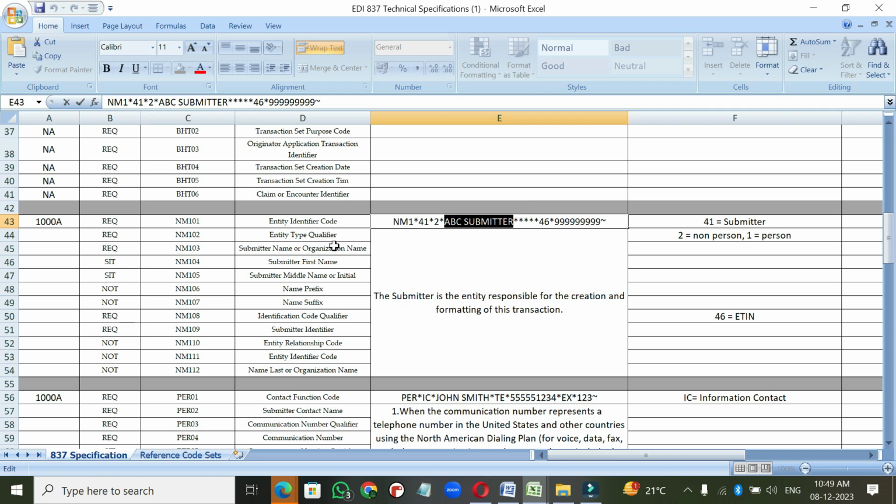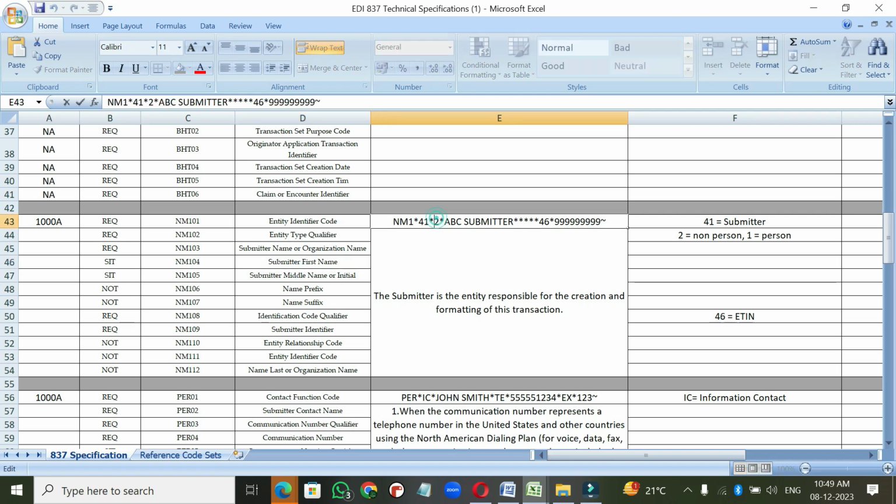In this case, because this entity is a non-person, this entity will only have one full name, that is the organization name, for example St. Mary's Hospital, Dr. J. Chaudhary's Clinic, something like that. But it won't have a first name because remember, organizations and institutions don't have a first name.